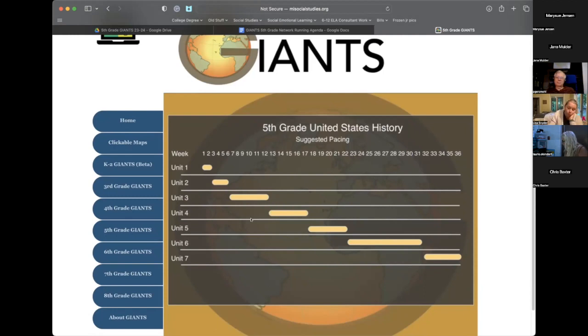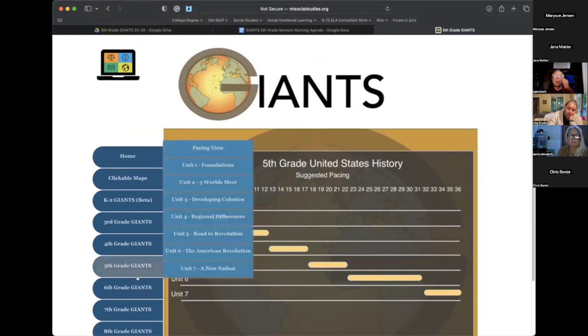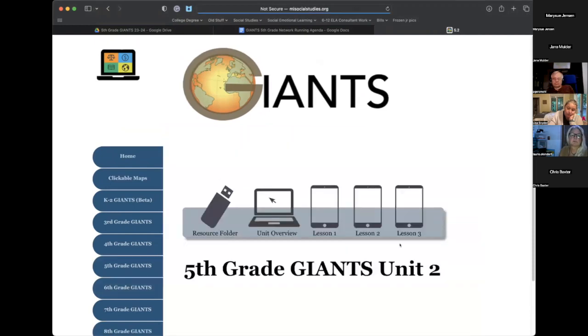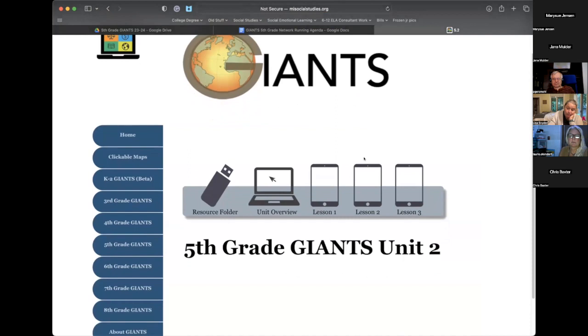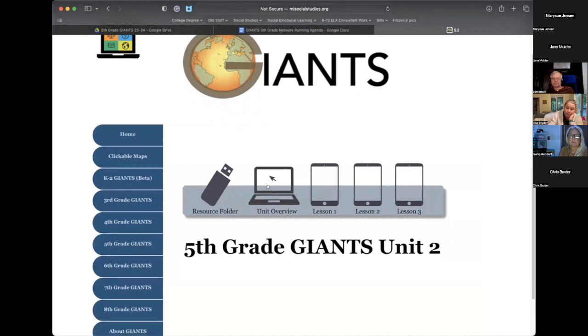And you'll see as we go through, there are multiple lessons in each one, but there's usually only about three. So if I click, for example, if I go into Unit 2 here, and I will put the link to where to find this in the chat in just a minute. But if I go to Unit 2 here, you're going to see a unit overview and 3 lessons. Most of these units have 3 lessons. Unit 1 actually only has one, and it doesn't even have a unit overview. It just has the lesson itself because it's really a foundational unit. Like, how do we study social studies? It doesn't even cover any fifth grade content. So we'll get into the ins and outs of that for a minute.